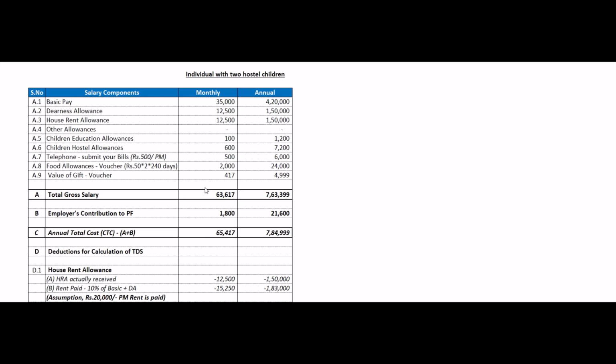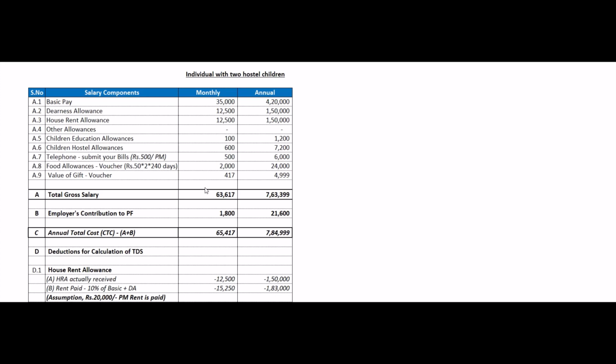Then coming to perquisites. So what is telephone perquisites? The Income Tax Act states that if an employer reimburses the employee's telephone bills, then that amount will not be taxed in the hands of the employee. So in this case, the company can ask the employee to make payment of his telephone bills and submit the bills to the company, so that the employee can enjoy a benefit of rupees 6000 per annum as tax free, assuming his monthly expenses is rupees 500 per month. Now the second perquisite is food allowances. Income Tax Act states that an employer can provide meals to an employee during the working hours, provided the employer provides a meal up to rupees 50 per meal.